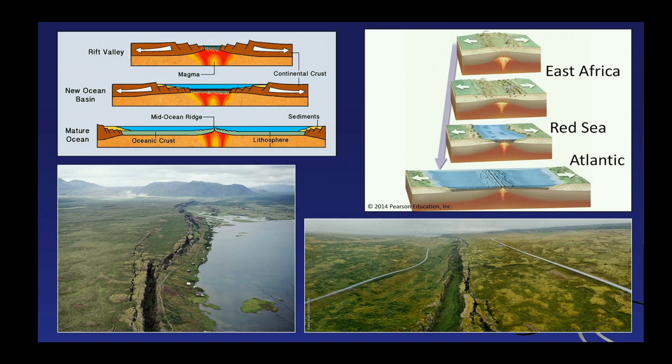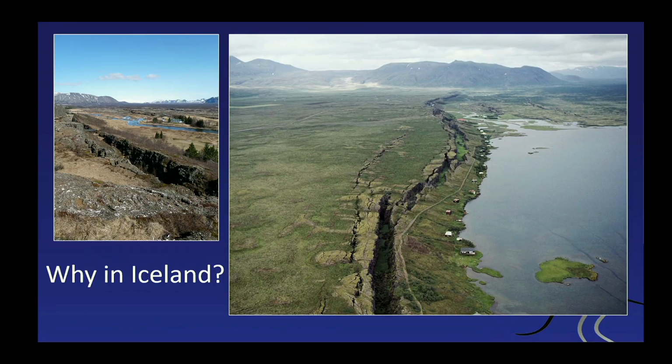So here, the lower two images show the breakage zone, the fracture zone that is exposed on Iceland, and it's a large regional feature, very impressive. And on the western side of Iceland, you're of course on the North American plate, and on the eastern side of Iceland, you're on the Eurasian plate. So, why in Iceland? Well, I mentioned it, it's because Iceland is a bit special. It's not just the ridge, it's also this anomaly, this heat anomaly coming from deep inside the earth and pushing up. We call it a mantle plume.